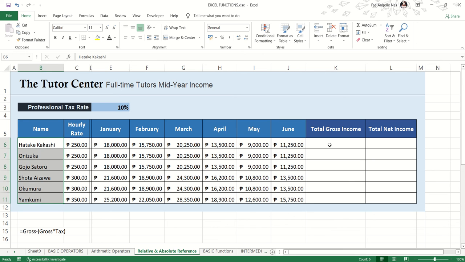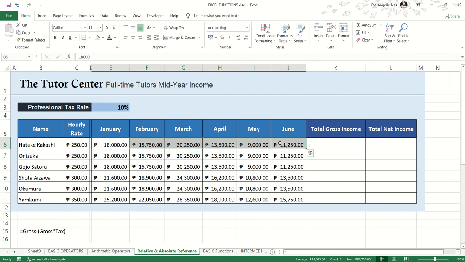So this tax rate is the same for all of these tutors. We would like to know the total gross income. The total gross income is equal to the sum of the income from January to June. By applying what we learned in our previous discussion, which is basic arithmetic operation, we can calculate the value of the total gross income.